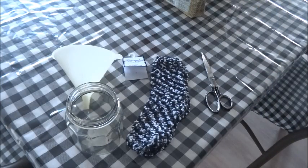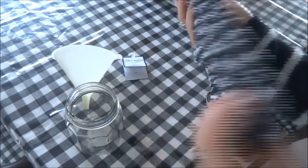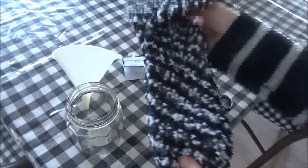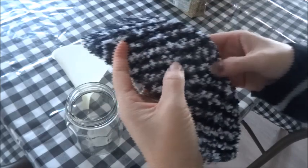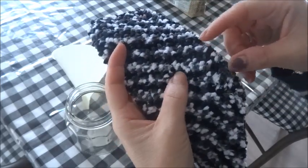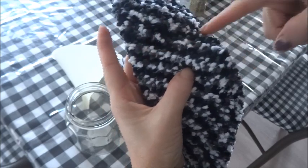I am ready to make my gnome. Now with one pair of socks I can make 2 gnomes, but I'm only going to be making one for today. So just above the heel, maybe about an inch above, I'm going to go ahead and cut that off.